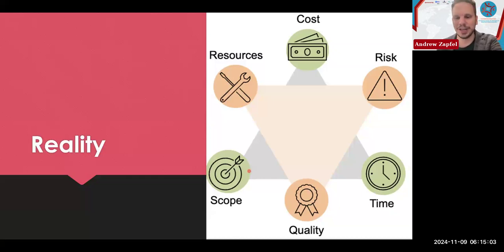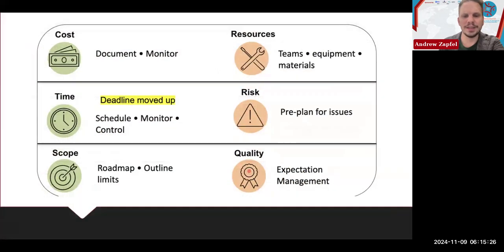Well, if they don't change your resources, thinking now about, okay, what are the costs associated with an extra 2 webinars? What time do we need to add now to create effective webinars that are going to be informational and going to bring people together? What are some risks associated with that? Because maybe the staff are going to be too busy. And now all of this means that quality might suffer a little bit. And again, all of these are really important.